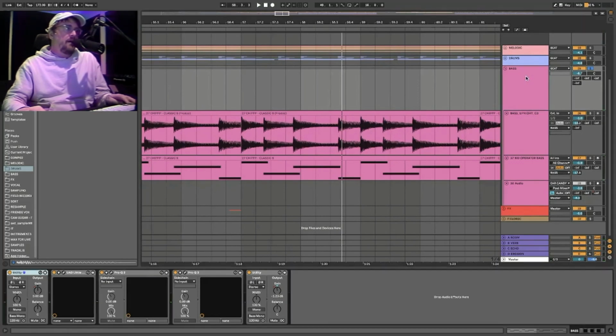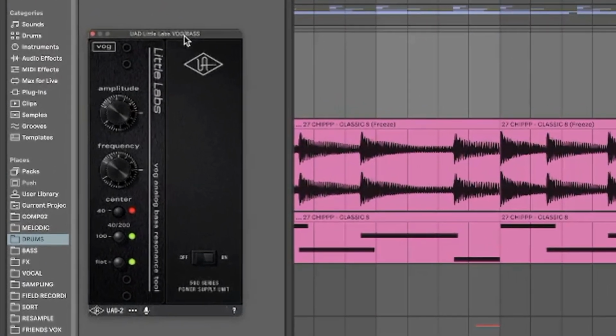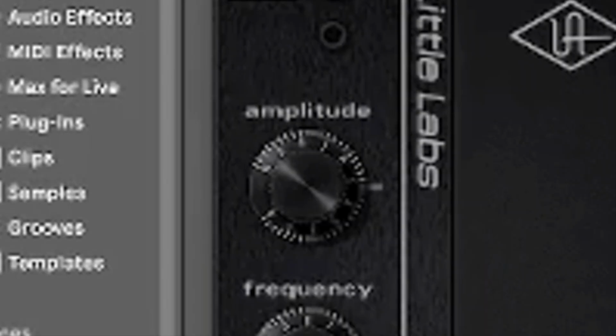And then we've got another one of my go-tos, UAD Little Labs Voice of God. It's another one of those set it and forget it plugins. Only thing that I'll change is the amplitude. That always lives on my bass bus. So yeah, that's what's going on with the rhythm section. Next up, we've got melodies.